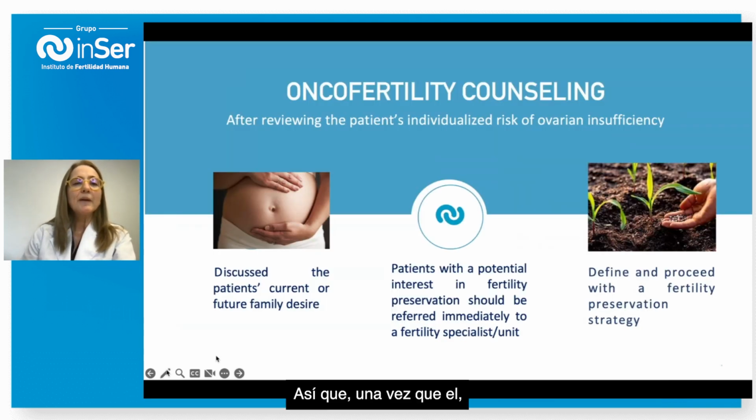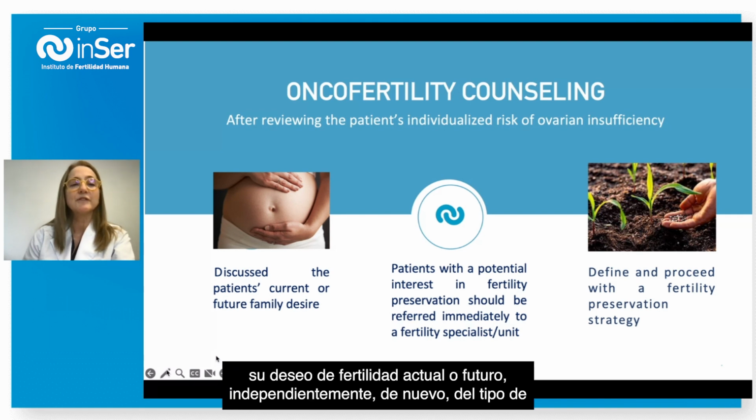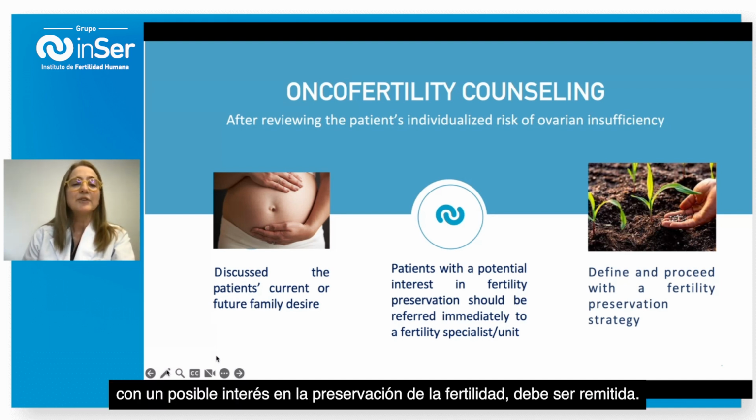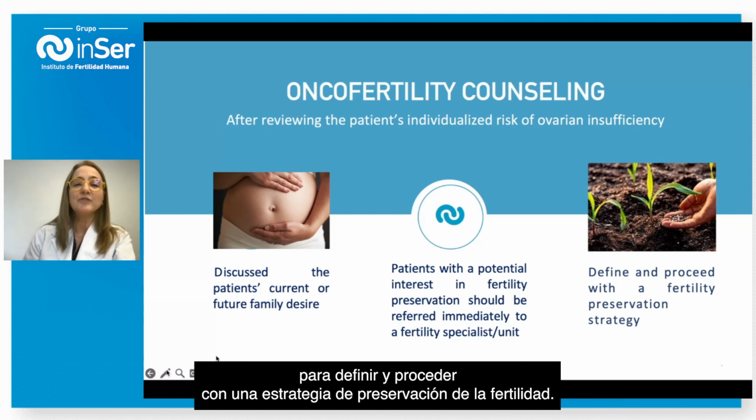So once the oncologist has discussed with the patient her individual risk of ovarian insufficiency, he must discuss with the patient her current or future fertility desire, regardless, again, of the type and the stage of cancer. And all those patients with a potential interest in fertility preservation should be referred immediately to a fertility specialist or a fertility clinic in order to define and proceed with a fertility preservation strategy.